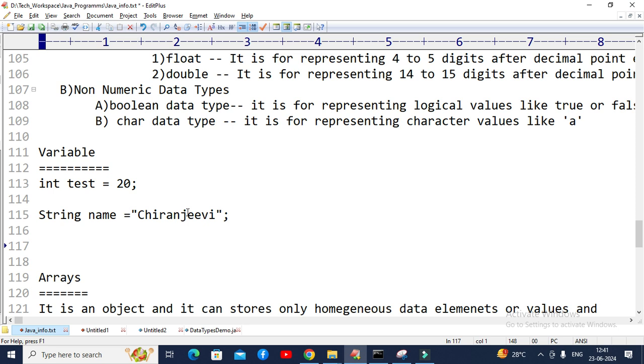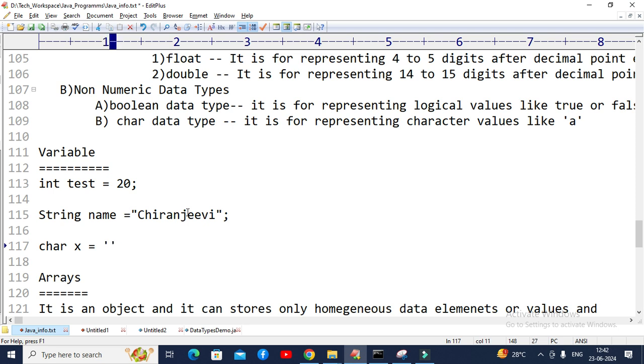If I want to create a character variable, the data type is char, and then the variable name can be, for example, x. For a character variable, the value we need to add inside single quotes, not double quotes.